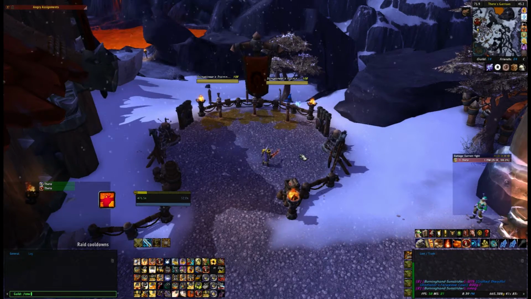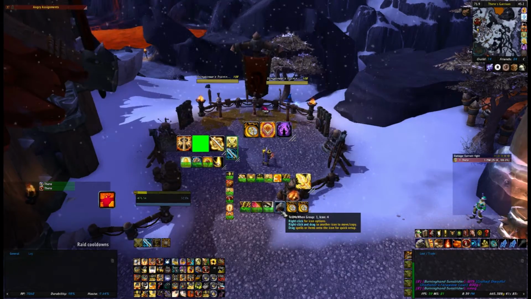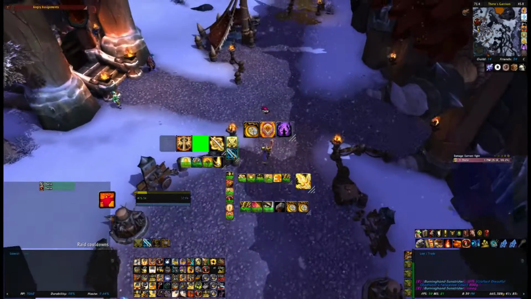Okay, the next type of trinket to go through is the RPPM trinket, the random procs per minute trinket. These are ones that give you some buff.